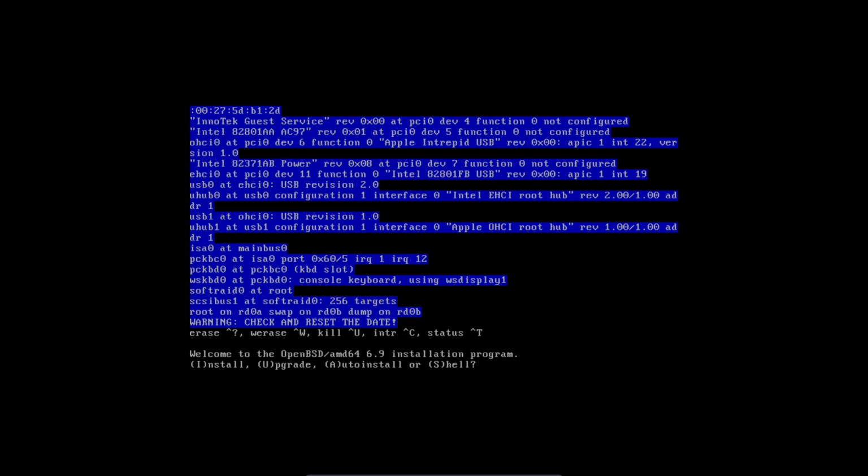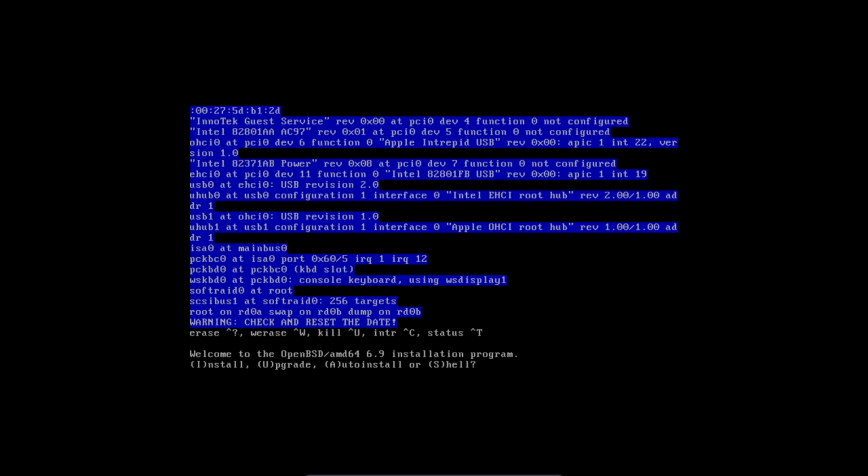So do not try to use this tutorial as a guideline to install OpenBSD on your main rig. Otherwise, you risk losing all your data. Do it on spare hardware or on VirtualBox only.